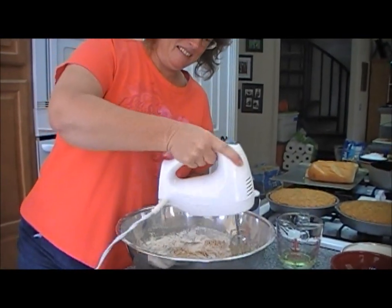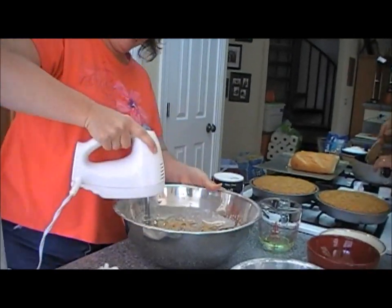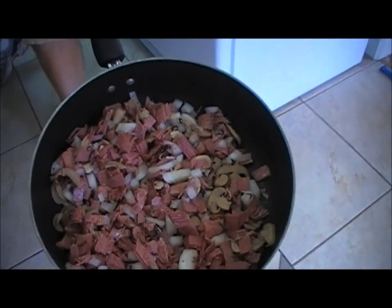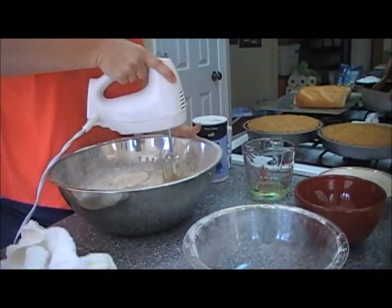Yes. I make my pastrami from Walmart deli. This is, so far, what is in there, Michael? Pastrami, onions, and mushrooms. Ooh, that looks so good. We're having brunch in the country today.